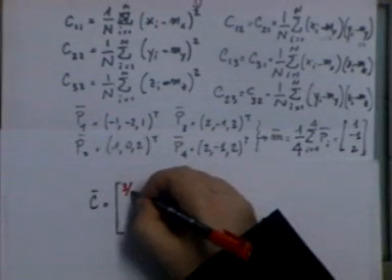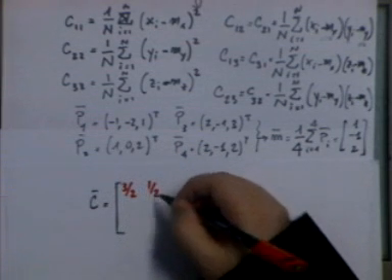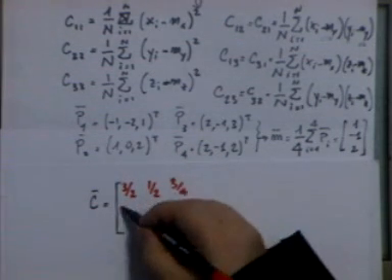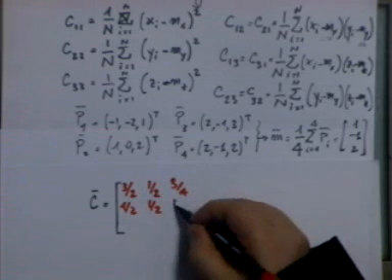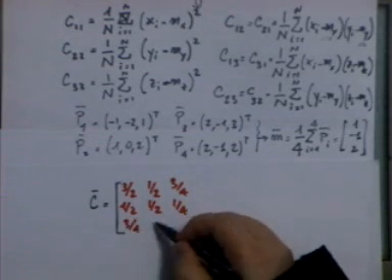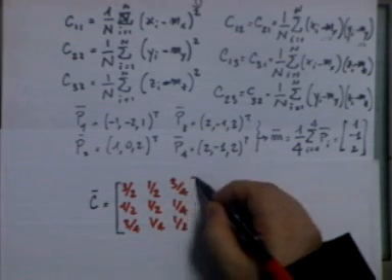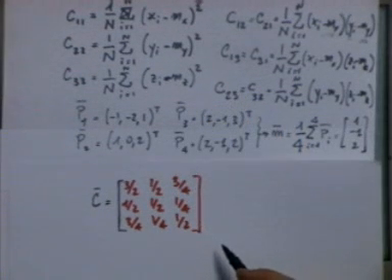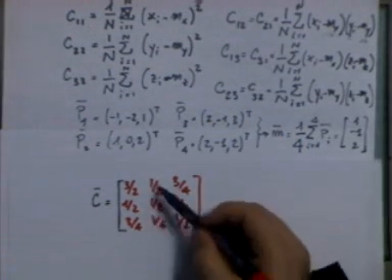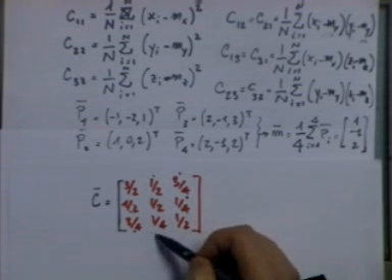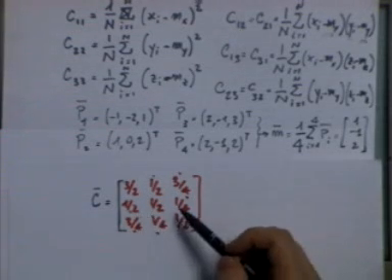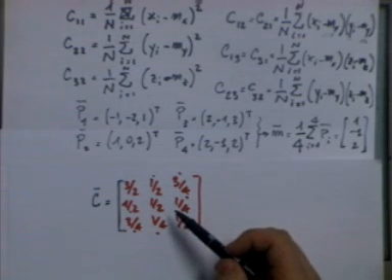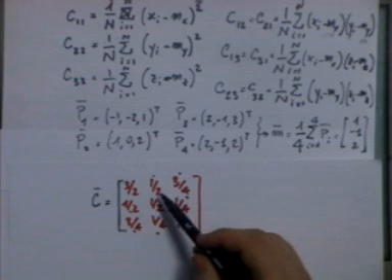It would be 3 over 2, 1 over 2, 3 over 4, 1 over 2, 1 over 2, 1 over 4, 3 over 4, 1 over 4, and 1 over 2. Okay, this is your covariance matrix. Is it diagonal? No, it's not diagonal, because you have values in the corners over here. These values in the corners tell you that you do not have a homogeneous distribution, x related to y, y related to z, z related to x, because there are values.